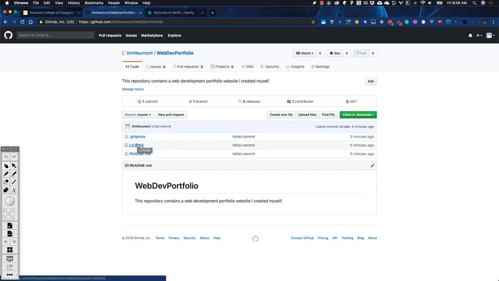The license, which talks about how you are offering this code to the world, whether it's completely free, whether it's an attribution license or an MIT. And then a README, which talks about the contents of the website or gives an instruction document to whoever looks at your code. So you should have at least those three documents. It could be completely empty, or you may actually have a repository that already has code in it. Either way, you need to have a repository in Git in order to set up your Netlify account.